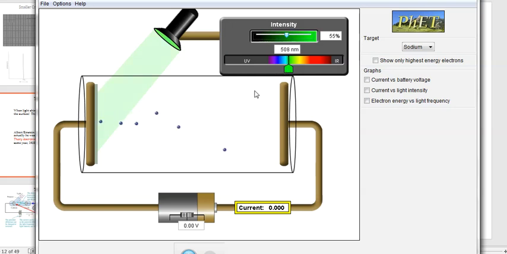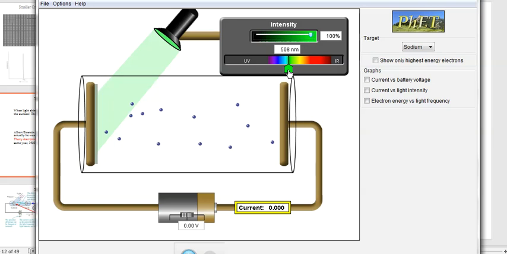So if I made them at 500 nanometers, they're a little bit on the slow side. Make the intensity a little higher so you can see more of them. But making it more intense light doesn't actually make the electrons go faster. This is all some things that we're noticing, and I'd like to encourage all of you to take a little time to play with this simulation and see what you notice. If you change the wavelength, does that change things? If you change the intensity, does that change things? You have to play with it to make some sense of how this is working.